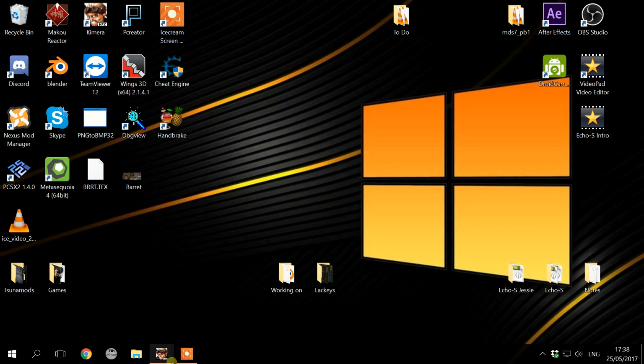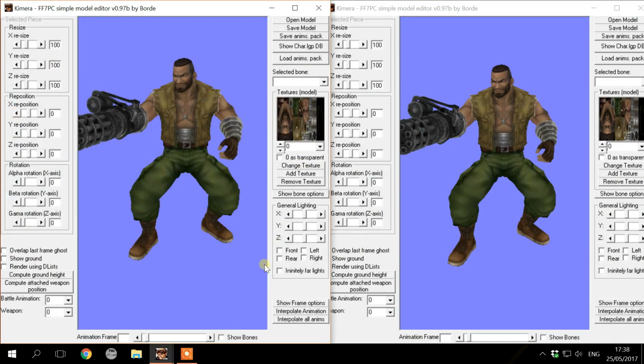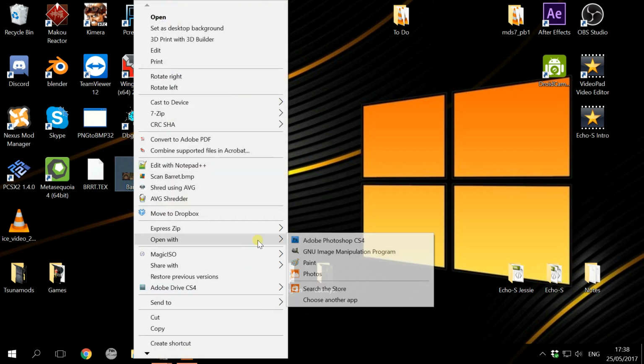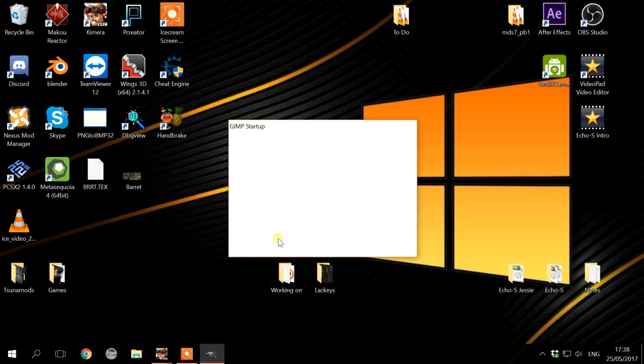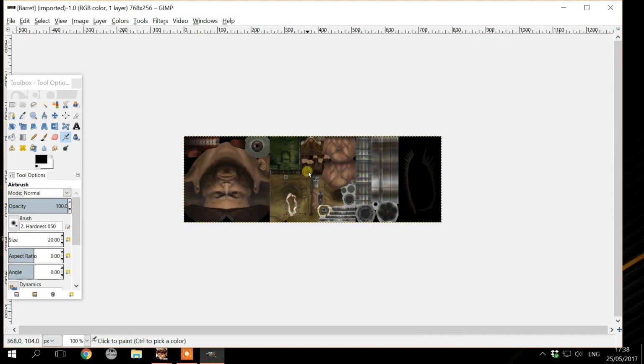Once that is pasted here, GIMP will automatically have the thing you need to continue for the rest of this video. Now, for the example, I have chosen to do the Barrett G-Bike model. These both right now are identical. I'm going to have them side by side so you can see a direct comparison left and right of old and new once this is finished. So I have my Barrett texture right here. I'm going to right click and I am going to open with GIMP. And you're really going to get to see the insane difference that doing this makes.